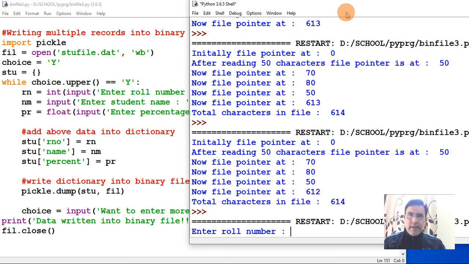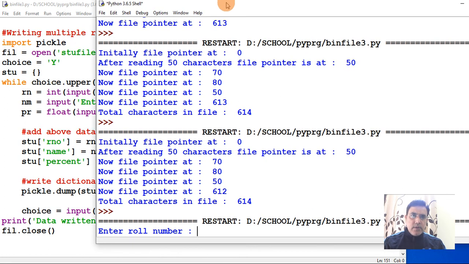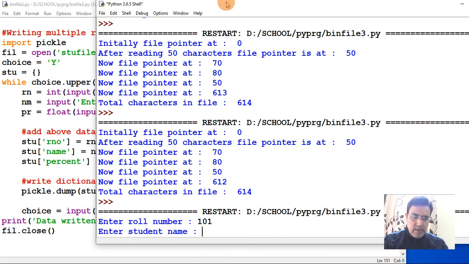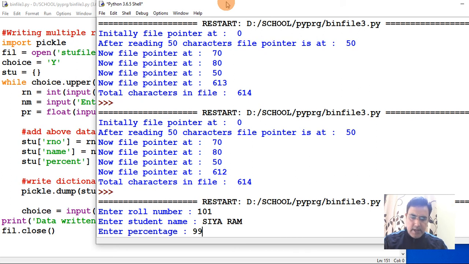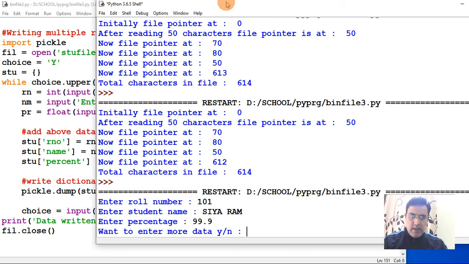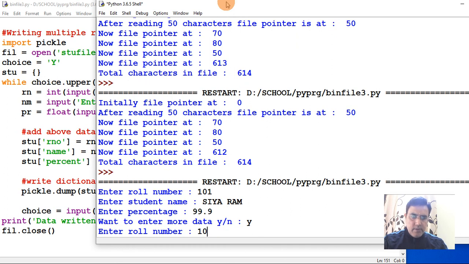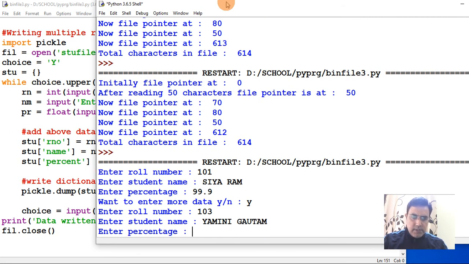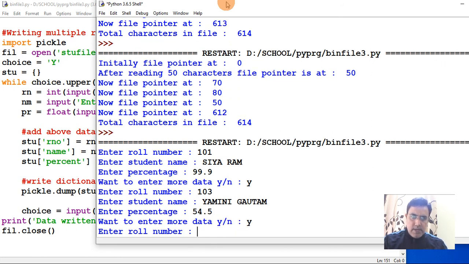Okay, now it is asking enter roll number. So suppose I enter 101, then I write name of the student, percentage 99.9, yes. 103, then I enter a name, then percentage, yes.